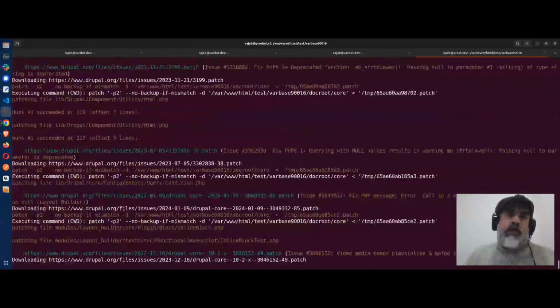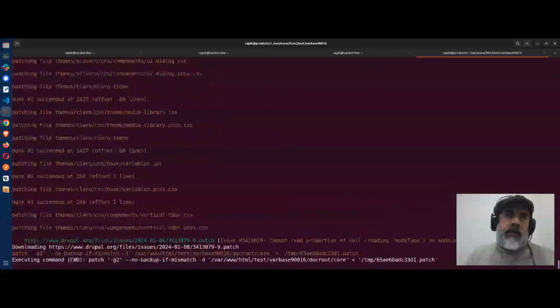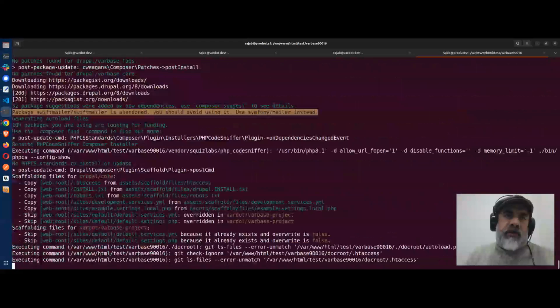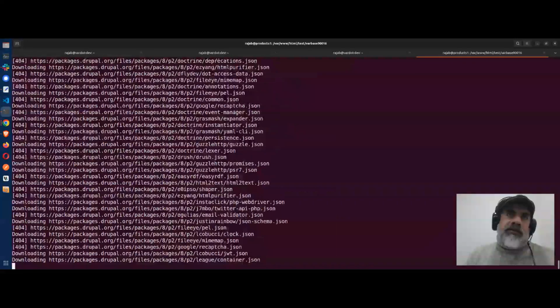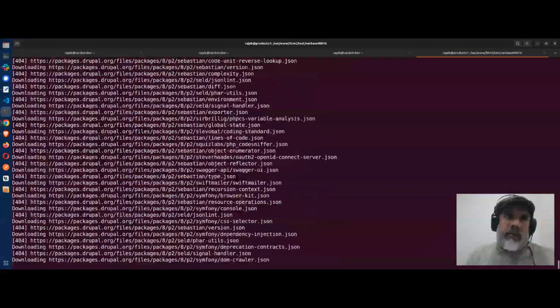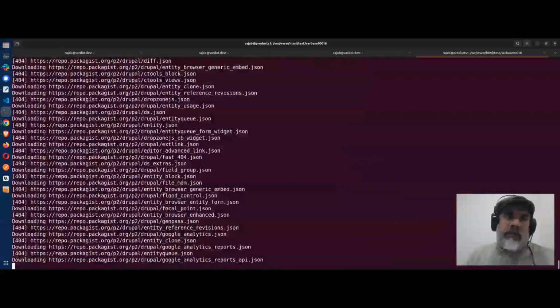So it will, but we do require it within Varbase core. So it's like the auto update tried to bring it up into the update as it was needed.